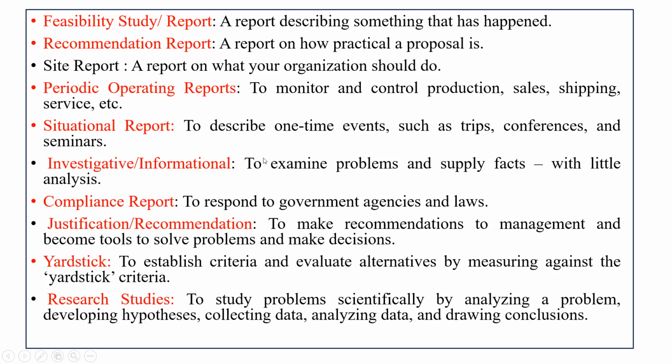informational report. Then the compliance report. This is generally when government agencies or laws have visited, and they have told you to do something, and after that you have completed those things, and then you are giving the compliance report that as per the instructions given by government agencies or laws, we have completed and fulfilled all these conditions, and this is the report for those conditions which we have fulfilled, which were suggested by the government agencies or law. That is called a compliance report.